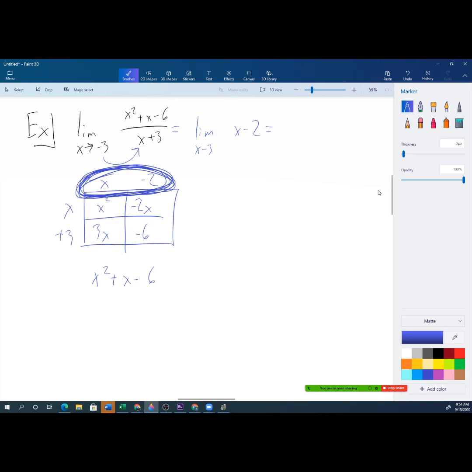And once you get it to a place where you can plug in the X without it getting a does not exist or error or whatever you want, then you are in the place you want to be. Okay, if you need to make any adjustments to your notes, or any additions, go ahead and do that. Because I do have one more technique I'm going to teach you today.